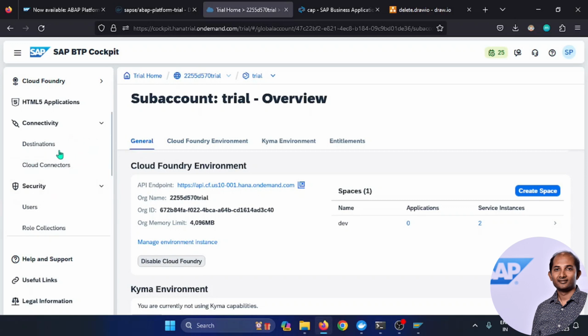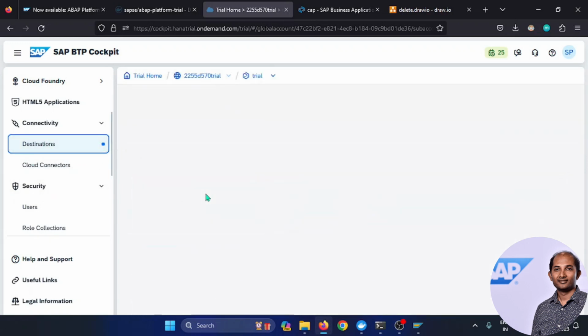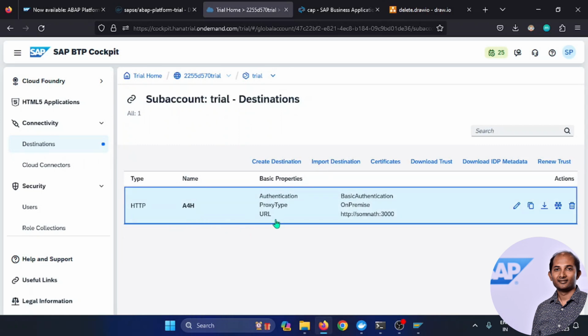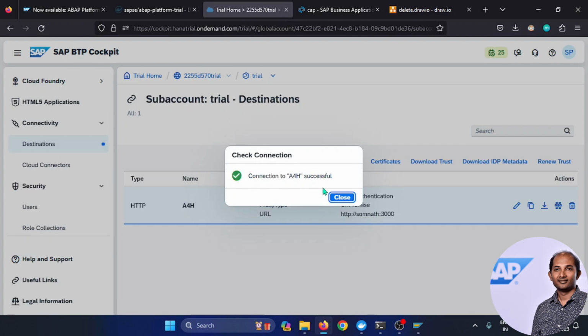So in the BTP, you can go to destination, and here I have created a destination called ABAP for HANA. You can give any name. I can click on check availability, and it will show me that yes, ABAP for HANA is successful.